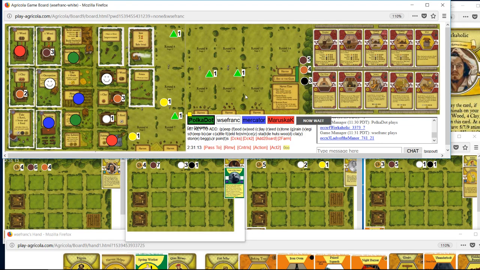And I'll build a room with my first action. So yeah, Lady of the Manor rewards having lots of 4-point scoring categories. Which if you do that, you have a lot of points. And then you get even more points. And you get 4 wood. And 4 wood is awesome.